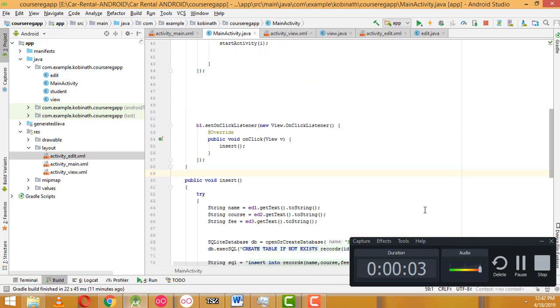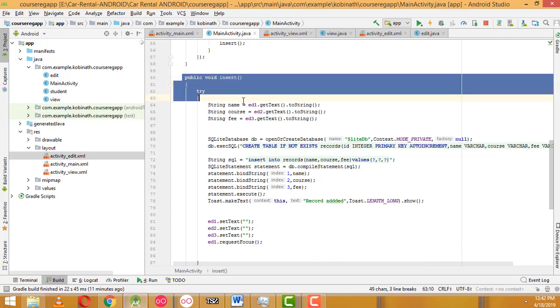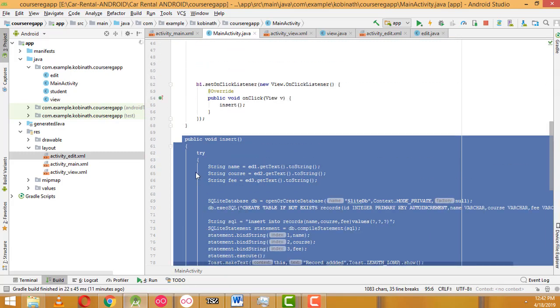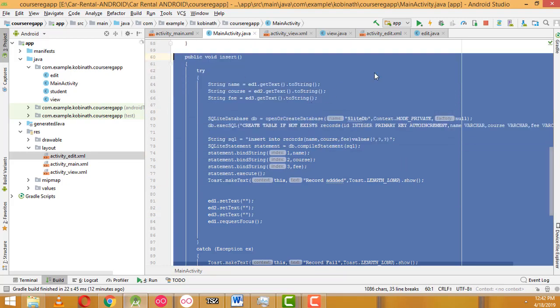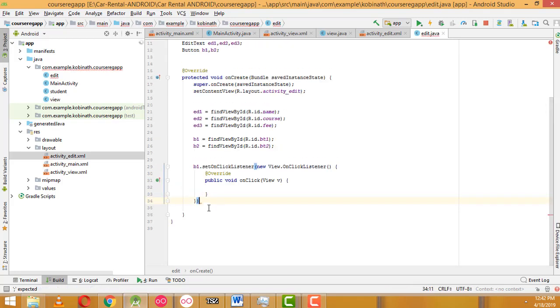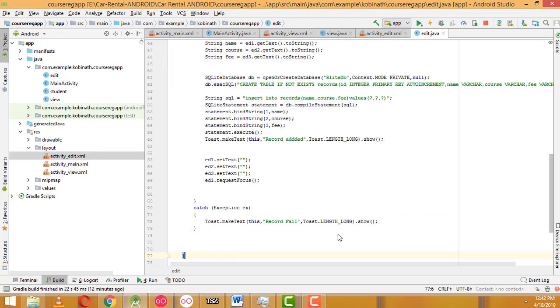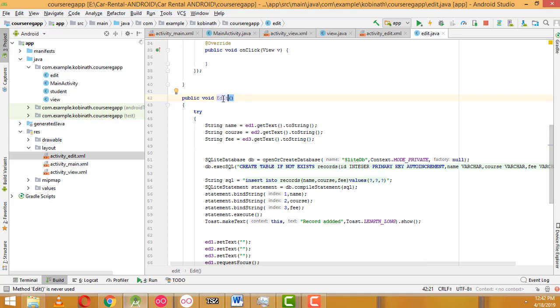What I'm going to do is here we have to go to the insert, this one, public void, this one. Here we have to copy the insert code, the same code. Control C to copy. It is starting from this bracket to this bracket. Okay, you have to copy this code and paste on the edit.java here. So you have to paste here after this bracket. Control V to paste. Click OK. Now here instead of insert, you have to write edit. Okay, this function you have to write.